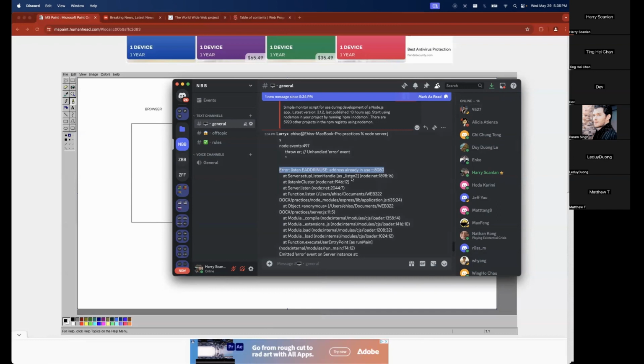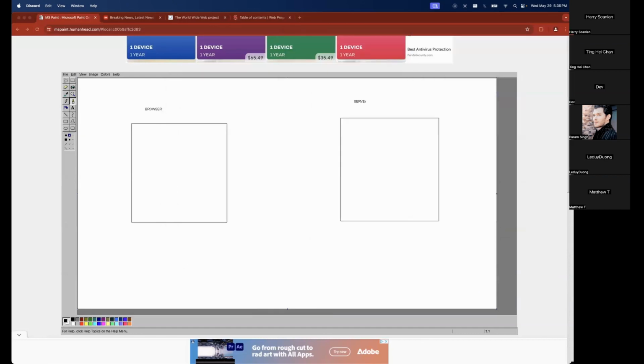So you probably have one of these running already somewhere because it says address already in use 8080, right? So there's a server on localhost 8080 somewhere running. Your options are change the port or go find that other instance you have running on your computer. Let us know if you fix that.